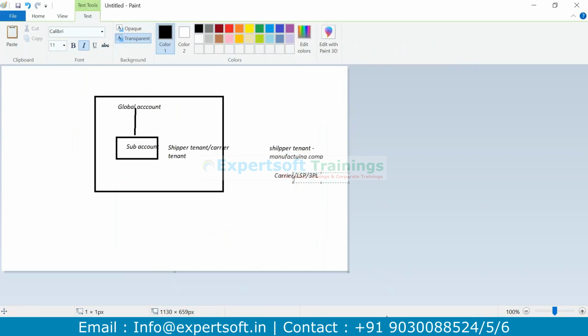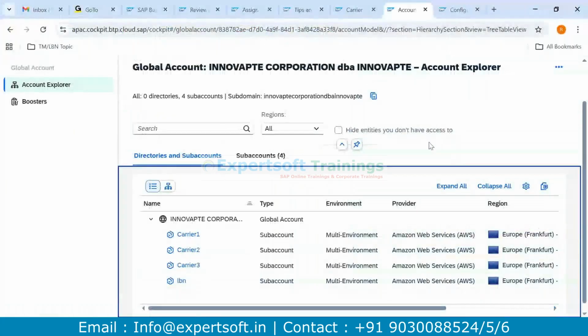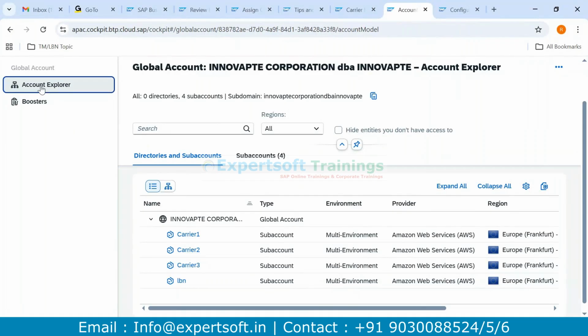Now let's see how these are configured. As I mentioned, this is the BTP cockpit where you can see all the functionalities.